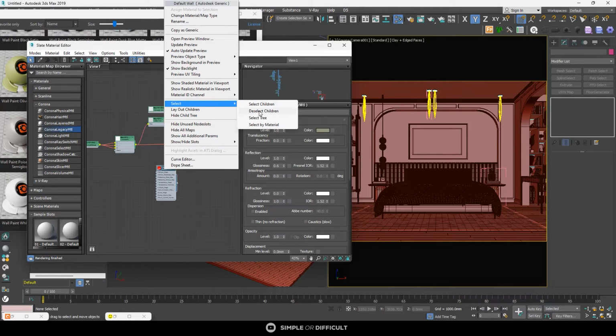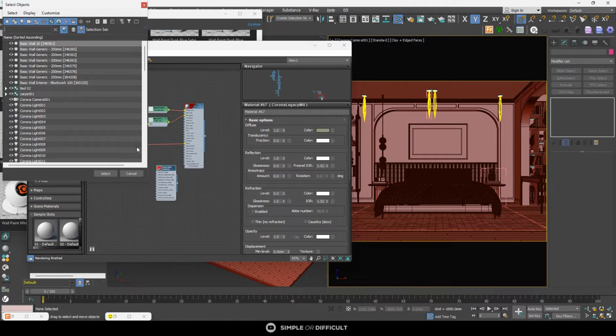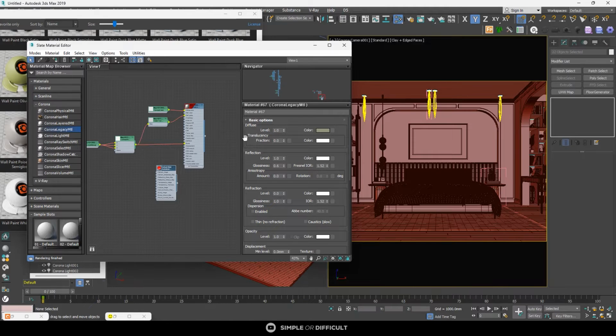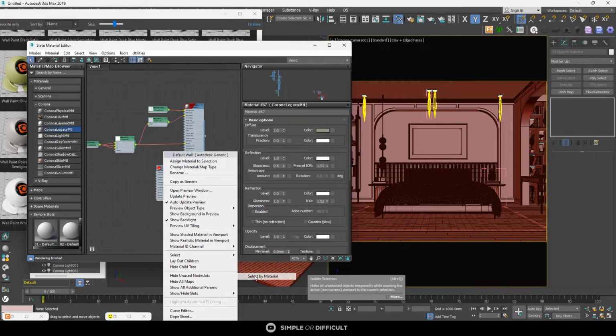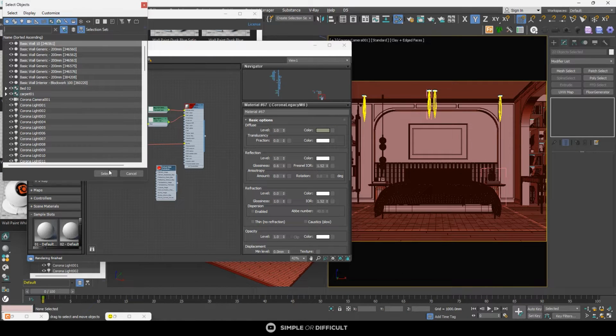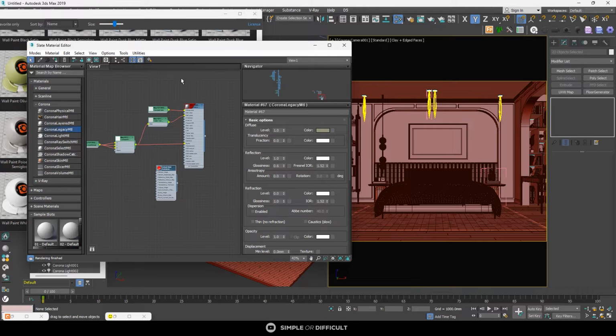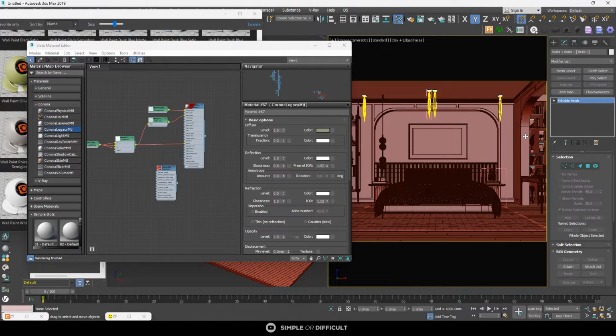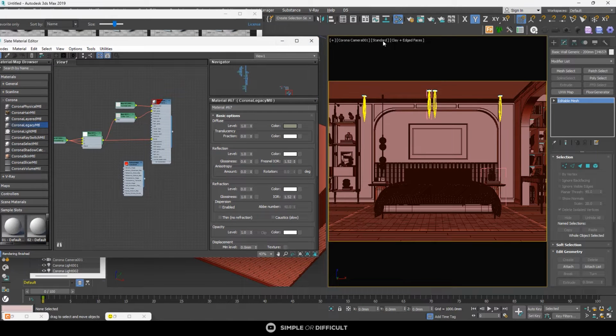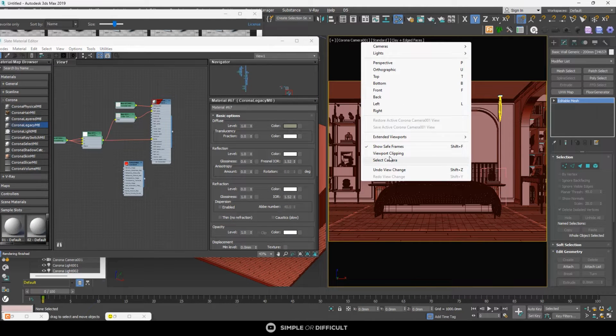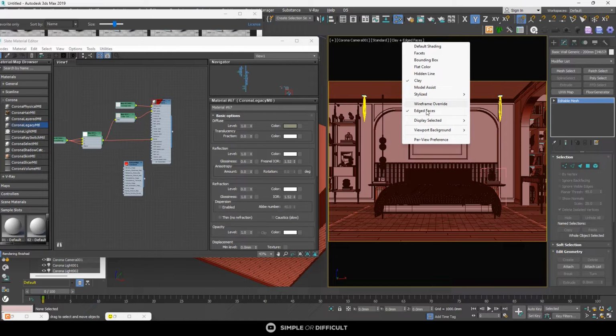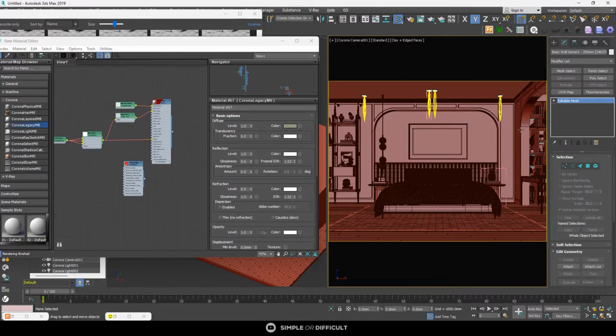So I'm going to select by material. We need to be seeing what we select, so I think I need to set it to display selected. Yeah, so when I select something, I should see it.